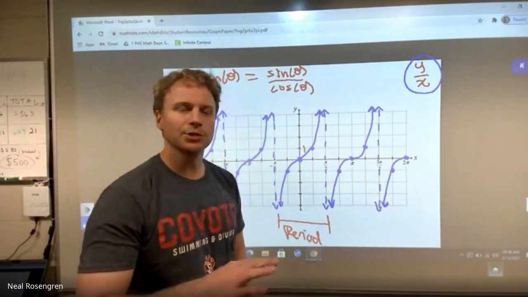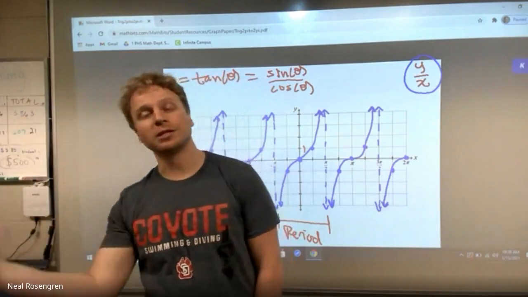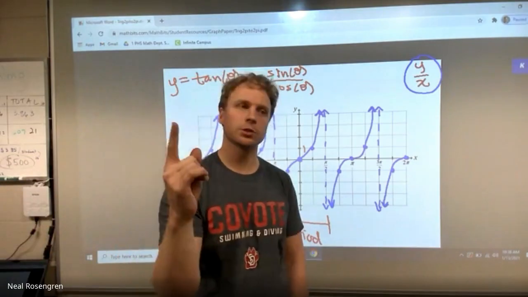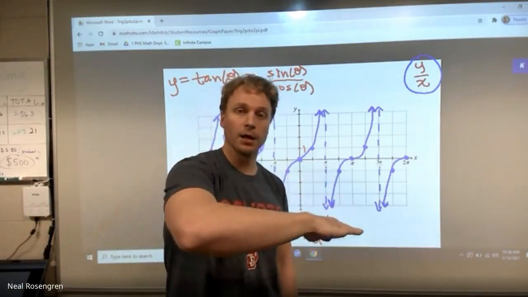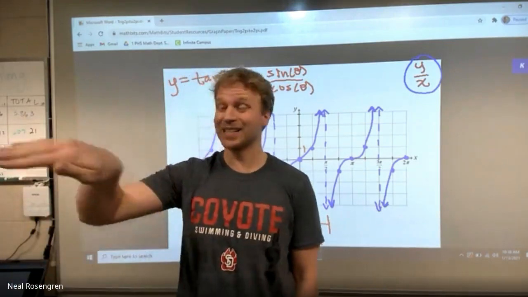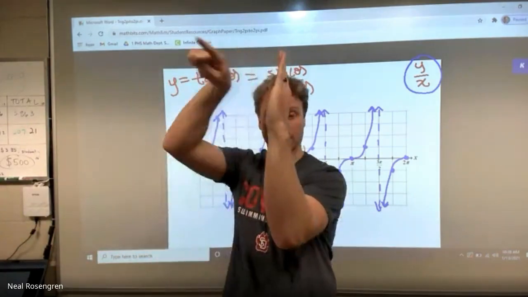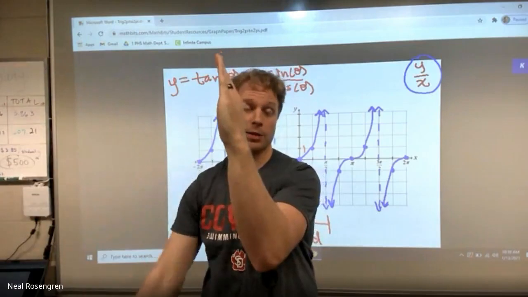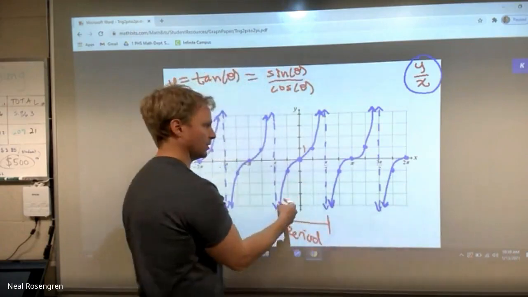But because tangent is a ratio of those y's and x's, when you go from the first quadrant to the second, for example, or second to the third, or third to the fourth, or fourth to the first, we see the whole period of tangent happen. Same sign in the first quadrant and then different sign in the second. That covers everything, because when I get to the third I'm back to the same sign again, which is the same as the first. Or you can think about going from the second quadrant to the fourth, different signs, same signs. So I go from negative results to positive results, and then from the fourth to the first, negative results to positive results, negative results to positive results.